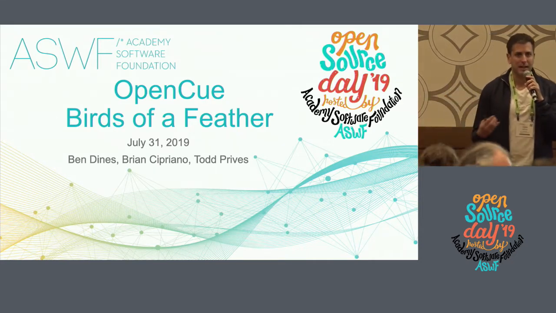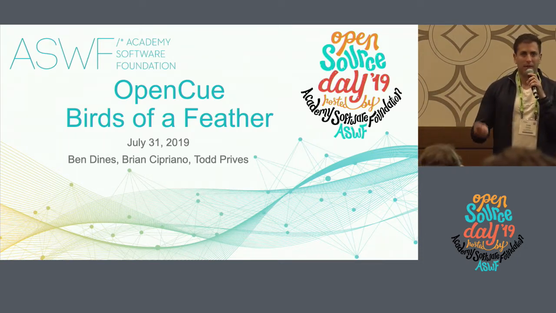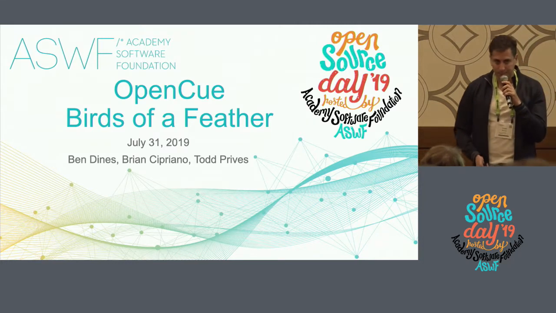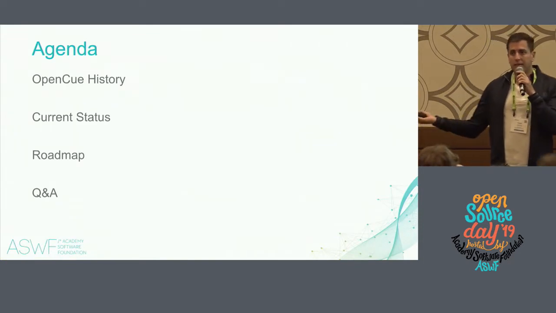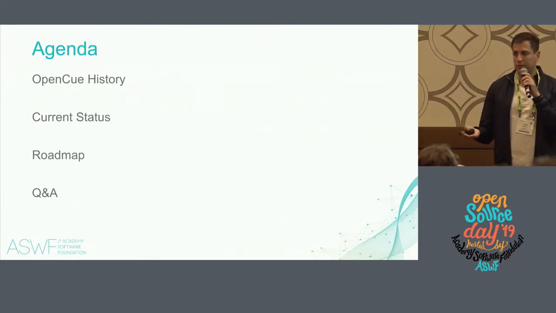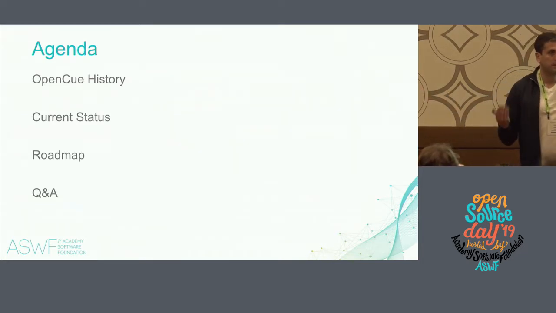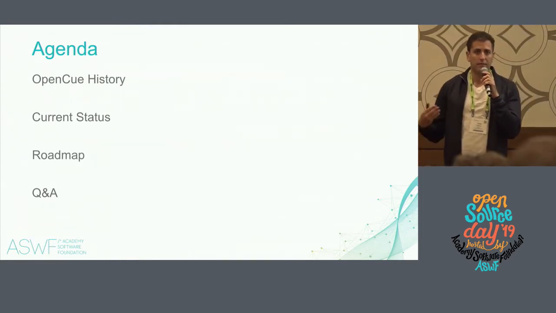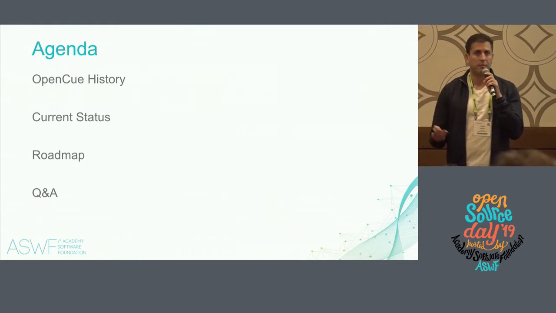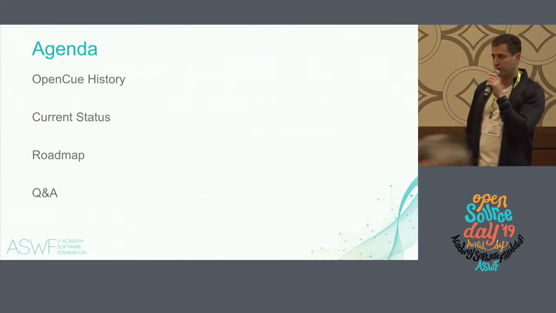So again, it's just very exciting to see the progress we've made over the last year that Brian's going to talk about, and the fact that we have so many people here actually engaging with us and chatting. So I'm going to turn over to Ben, who's going to give a history of OpenCue from Sony Imageworks. Then he'll turn it over to Brian, who's going to talk more about the current status, the work that was done to get it to an open source product. And then Brian will talk about the roadmap. And we do want to leave a lot of time at the end for Q&A to get everyone's feedback on where they would like to see improvements, where they'd like to see the roadmap go, and so on. So with that, again, thanks for joining, and I'll turn it over to Ben Dines from Sony Imageworks.